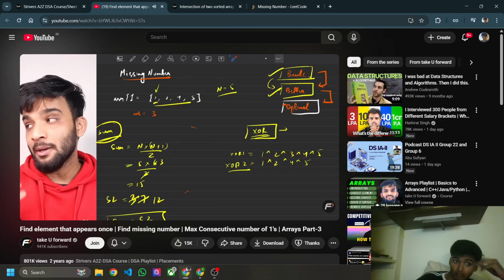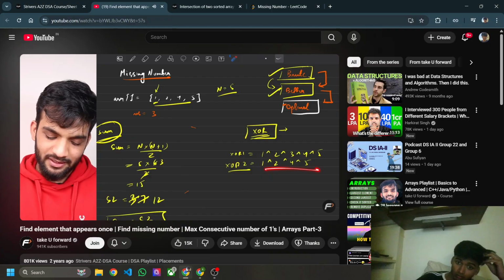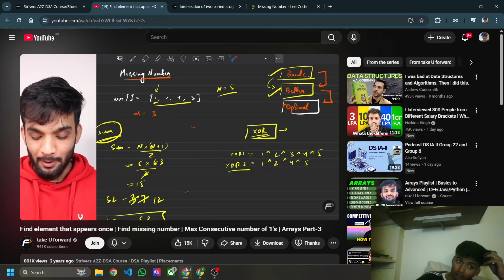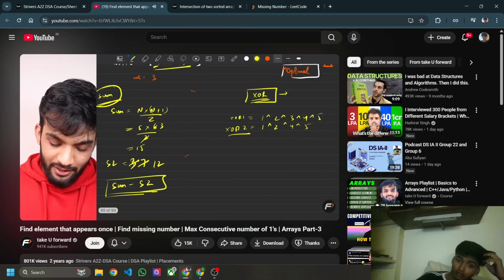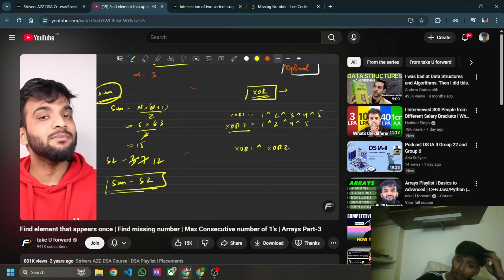This will be a certain number which will be computed, but in the back of the number, the computer knows that this is what it means mathematically. I know a number will be generated, but mathematically it still means this. So what will happen is, if you do a XOR of 1, XOR of 2, what will happen?